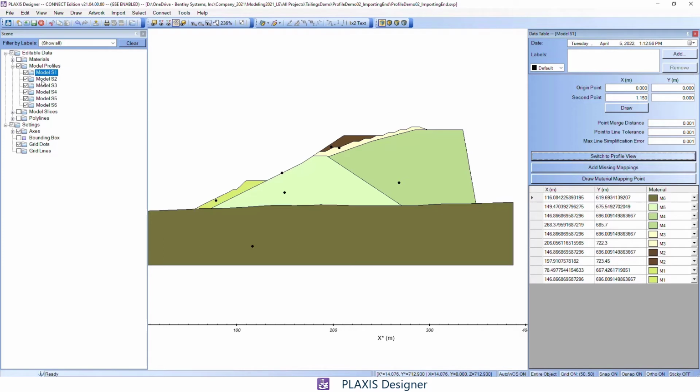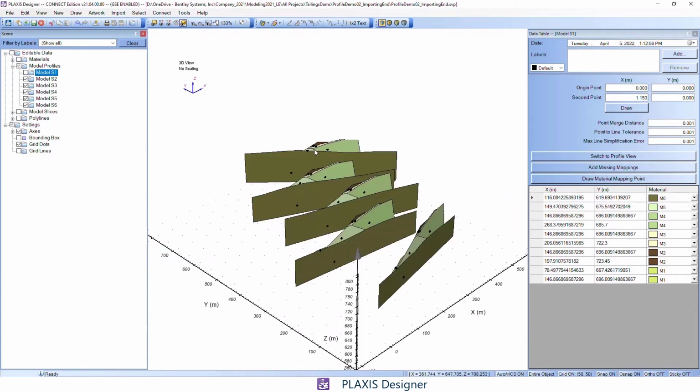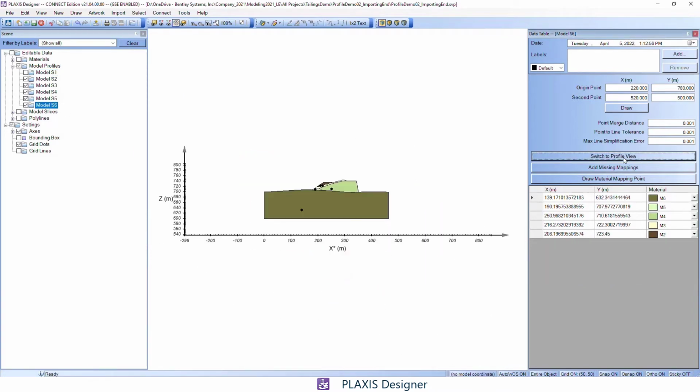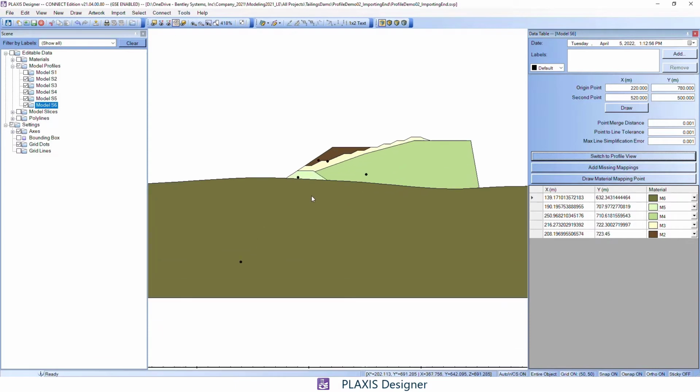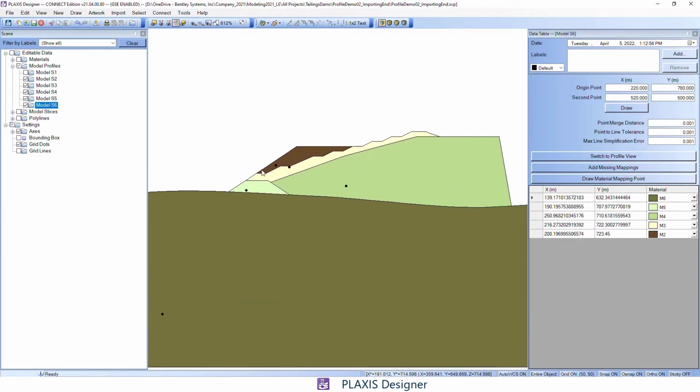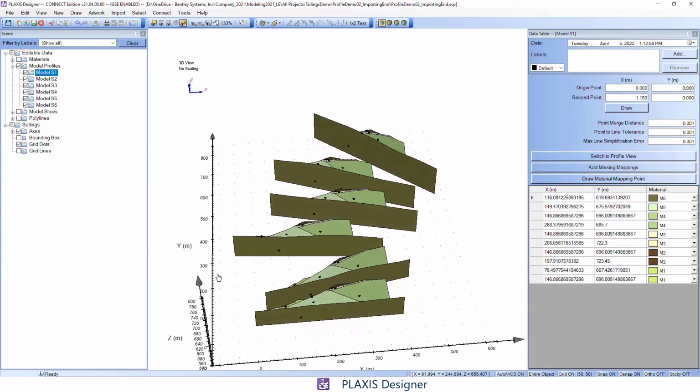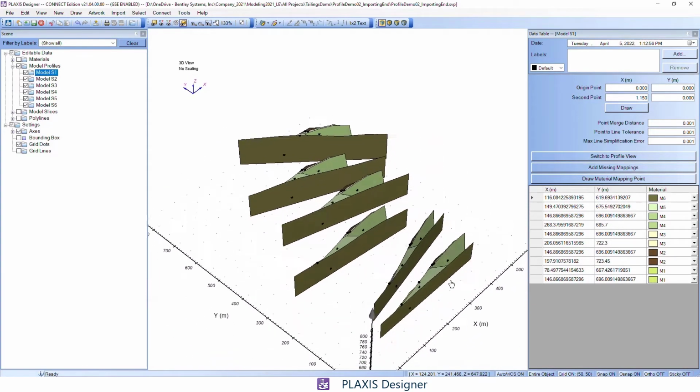And if we look at the 6th model in the sequence, let's look at model 6, switch to profile view. You can see that the berm doesn't exist in the 6th model. So we're going to have to pinch that out somehow in the course of amalgamating these different sections of the model. But now we've got them in, and we're seeing them all in 3D view, and we can have a look at how these are oriented in the model.